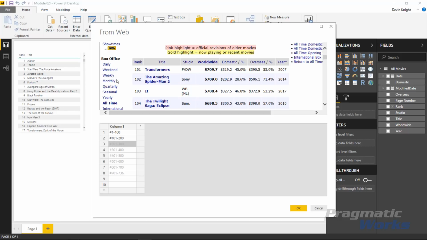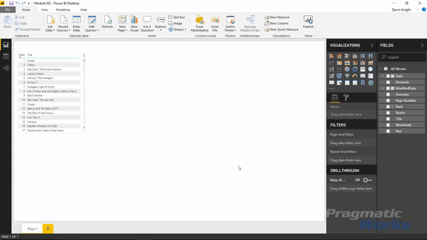And the nice thing I like about this too is, like you said, this gives you more control, whereas we would have normally gotten this list of all of the movies. Now you're pulling a list of what you really want in this scenario, which is a list of the number of pages, basically. That's exactly right. And we can really do this. For what I need to make my query dynamic, to bring back all 736 movies, I've actually got the essential information. So I can go ahead here and hit OK.